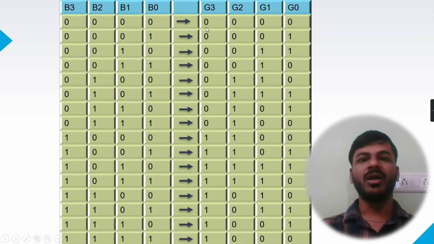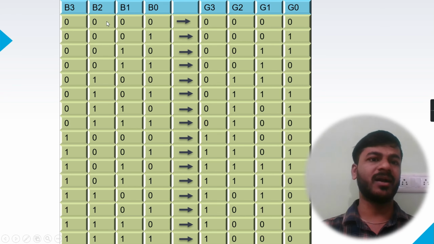If you convert it into gray code, here the MSB is assigned as it is to the MSB of the gray code. So here you can see B3 is 0, so my G3 is also 0. Now the remaining G2, G1 and G0 are calculated by using XOR between the current binary bit and the previous binary bit. So you can see G2 is calculated by XOR between B2 and B3. So 0 XOR 0, output is 0. Now for G1, XOR between B2 and B1. So 0 XOR 0, here you can see the output 0. Similarly for G0, 0 XOR 0, output is 0.